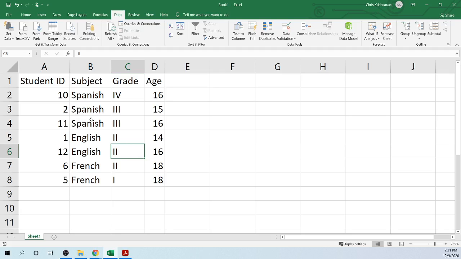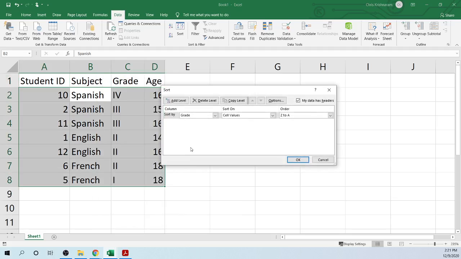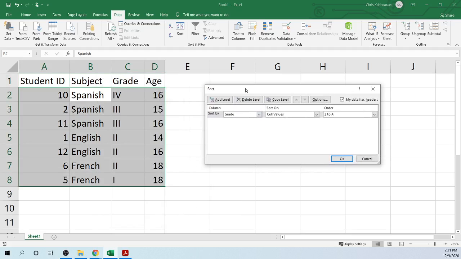Even though it's showing here correctly, no, the subject is no longer in ascending order. What you are actually supposed to do is right click on the table and go to custom sort. In this case it is giving you two levels of sorting. You see at the top here has add level.